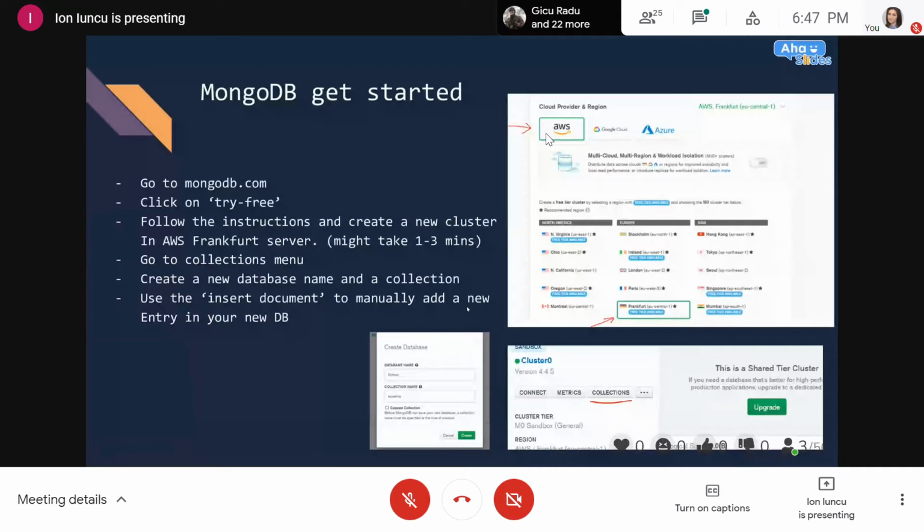You just go log in and create your database online. And actually, we're going to do it right now.